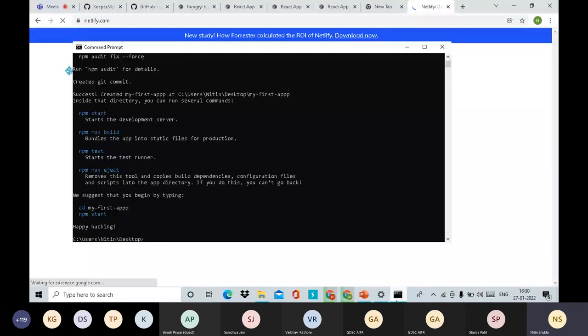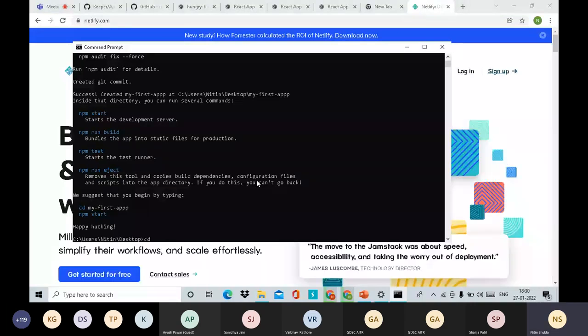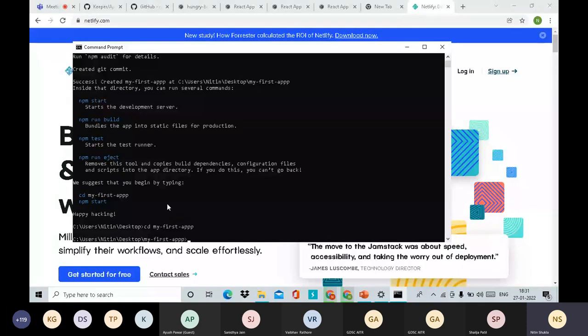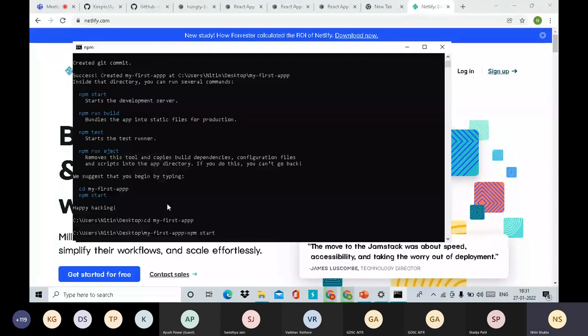सो स्टार्टिंग में मेनी स्टूडेंट्स पूछ रहे थे कि हमें कैसे हमारा प्रोजेक्ट को स्टार्ट करना है। सो मैं वो भी स्टार्ट करके बताता हूँ। So for starting we can go to our directory structure. This is my project structure. Then here I went and ran the command npm start and then it will get started, okay.